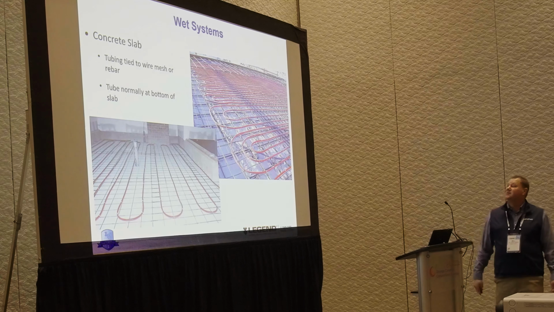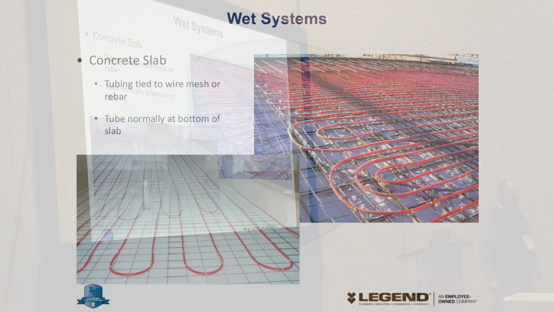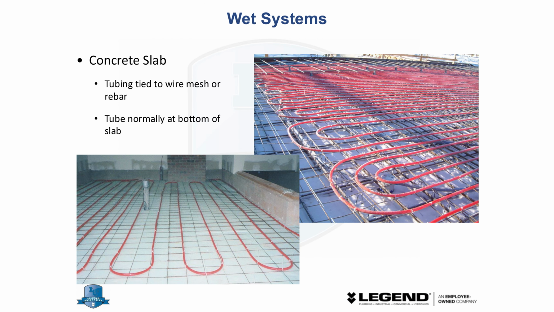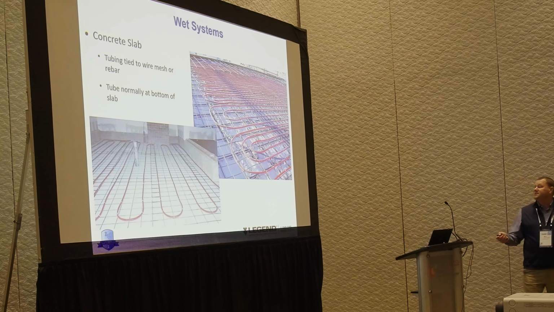Tying the tubing down to wire mesh or rebar is the way it was done 10 years ago, 15 years ago, 20 years ago. But there are some things you need to do. You need to tie it down tight, and you've got to put a lot of zip ties or wire ties in there. This is a ton of them, thousands and thousands of these.